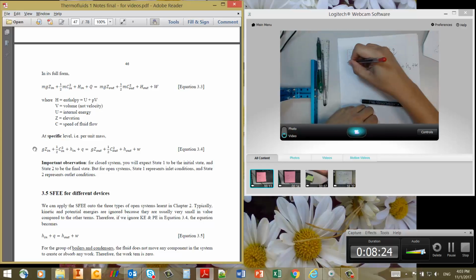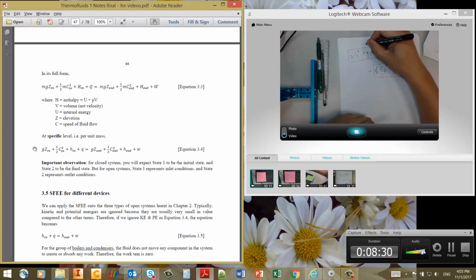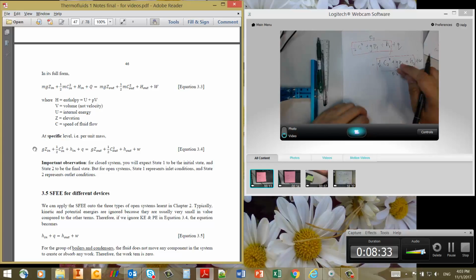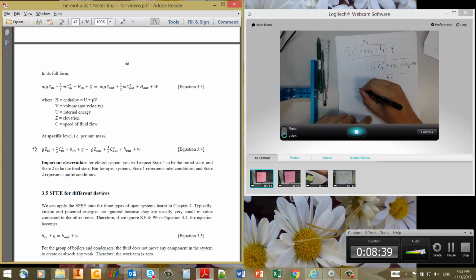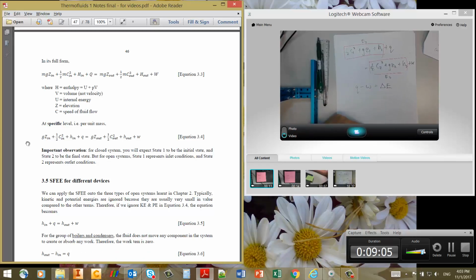So in fact, this is an energy state at the inlet compared to the energy state at the outlet. We call these E1 and E2, and you do a bit of shifting. You shift W over here, you shift E over to the right hand side, and it becomes Q minus W equals delta E, which is quite similar to your closed system equation. So the idea is still the same: work done and heat gain, the net effect is being accounted for in the change in the energy state between the outlet and the inlet. That is the idea.